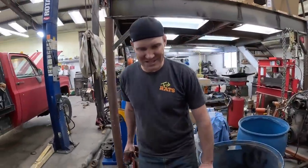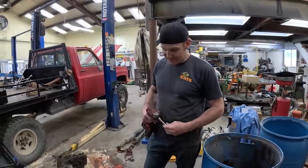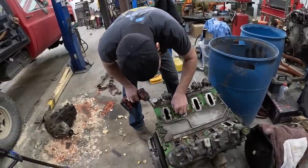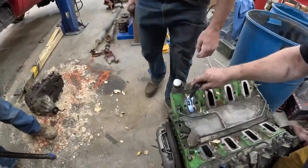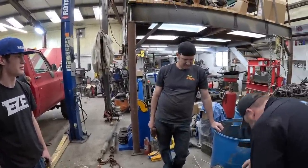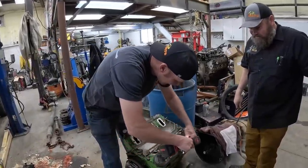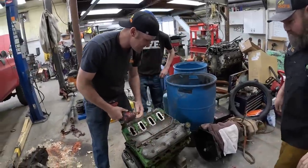All right, we're gonna finish this day up by gutting this old 6.0 and seeing what Landon did to the old girl. All right, there's parts in there that shouldn't be in there. And how did they get up there? Huh? I don't know, man, that's craziness. There's the winner. Oh yeah. It dropped a valve. Yep, she dropped a valve. Was that my fault or the motor's fault? Well, combination. High RPMs versus a part that just failed. The block's probably good, unless it shoved a rod. And a rod through. Maybe. Go get an 8mm. Okay.